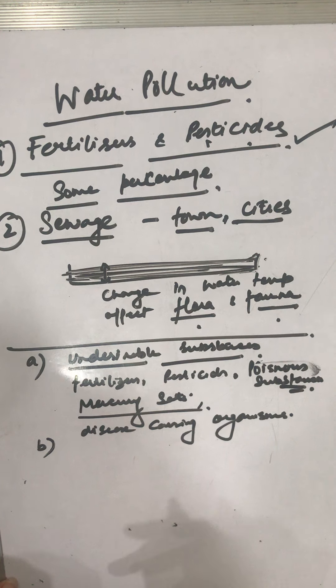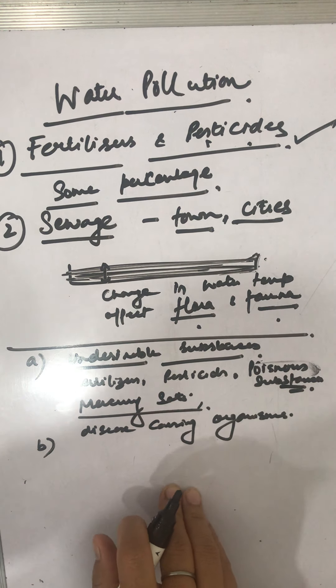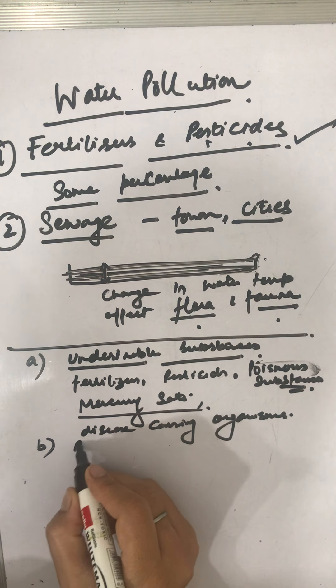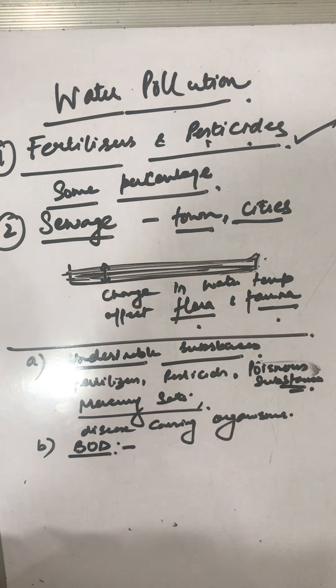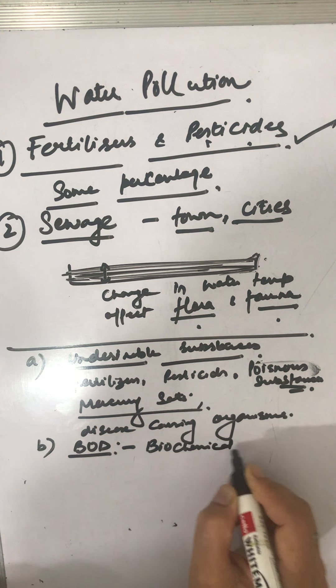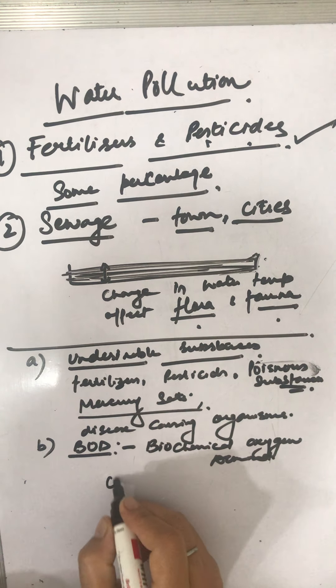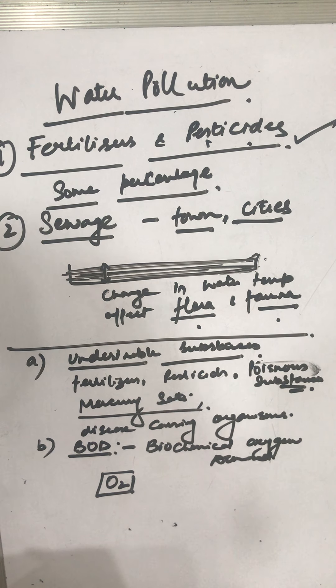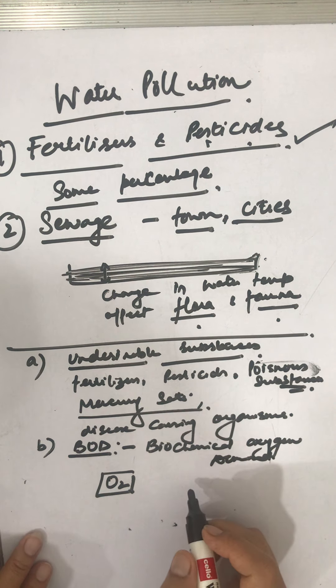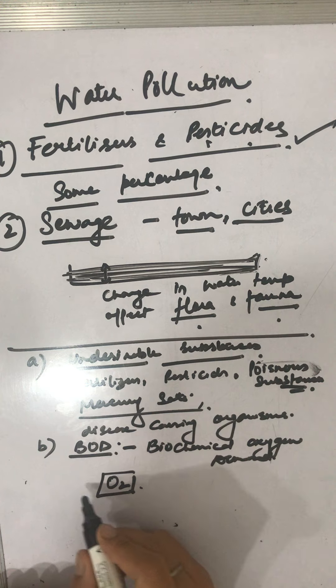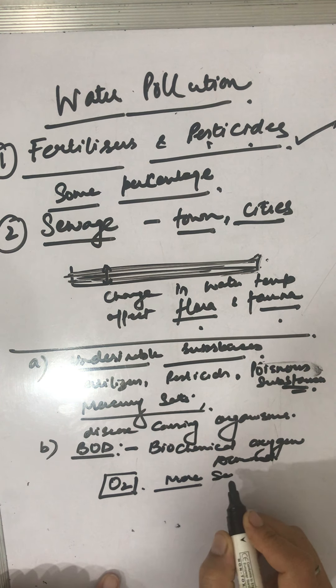The second factor is the removal of desirable substances from the water bodies. Dissolved oxygen is used by the plants and animals that live in water. So in this point we do BOD, Biochemical Oxygen Demand. What is this Biochemical Oxygen Demand? Every living creature needs oxygen supply for its survival. Any change that reduces the amount of dissolved oxygen affects these aquatic organisms, and other nutrients could also be depleted from the water bodies.